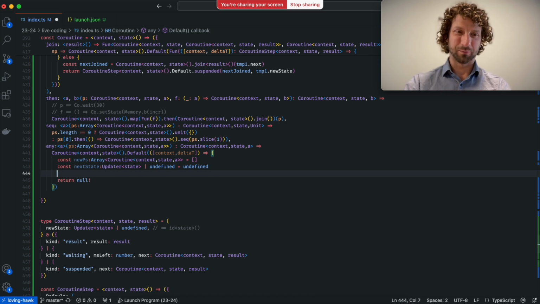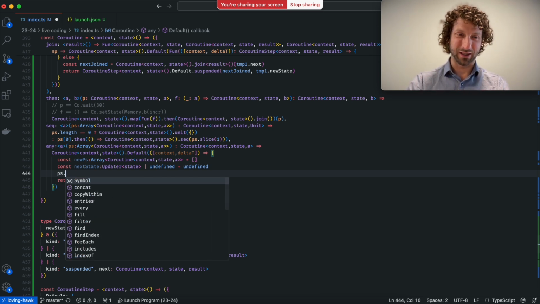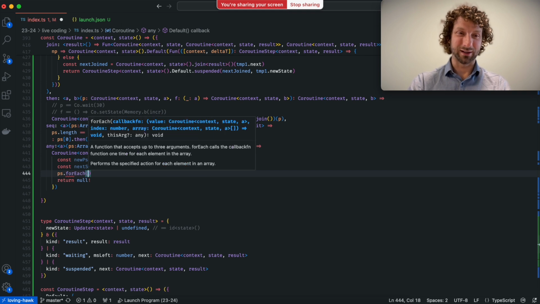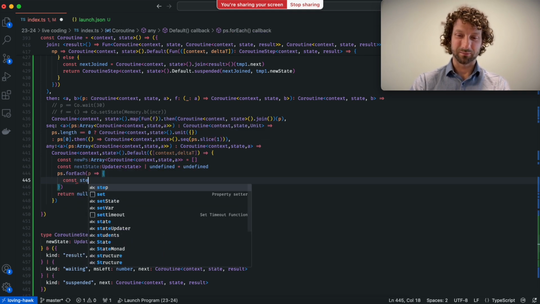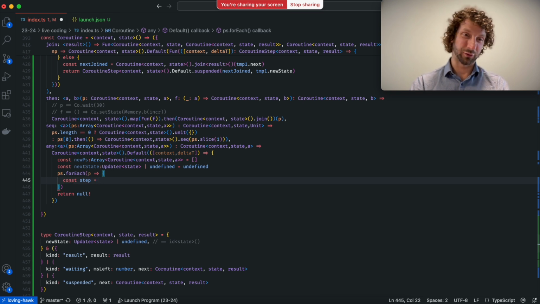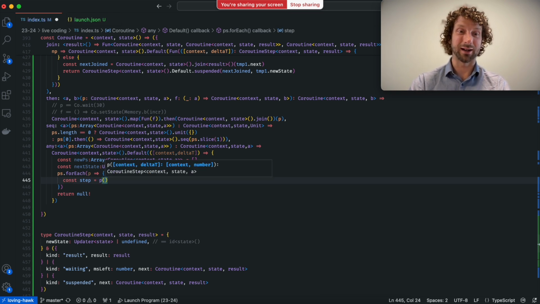Okay, so now we can finally run them. So we take PS and we iterate, and for every one of these coroutines, I take the step, the coroutine step that comes out of it, and I simply take P and I call it with what?